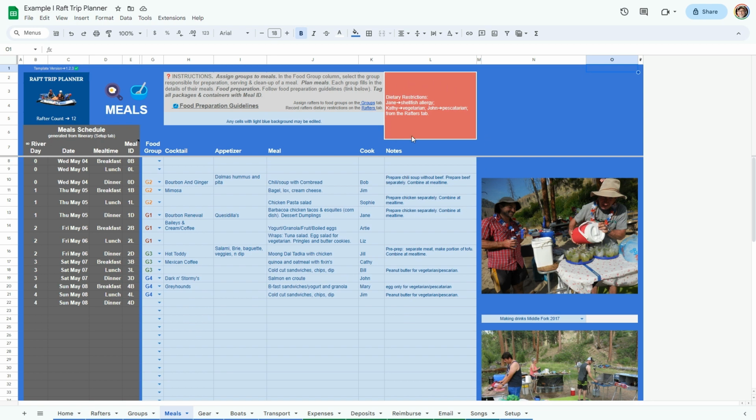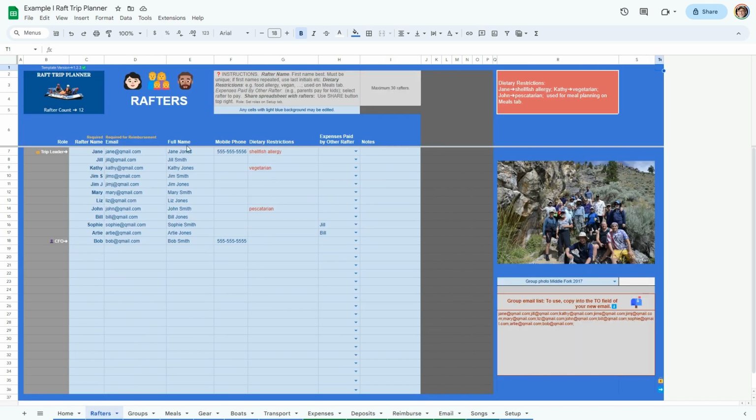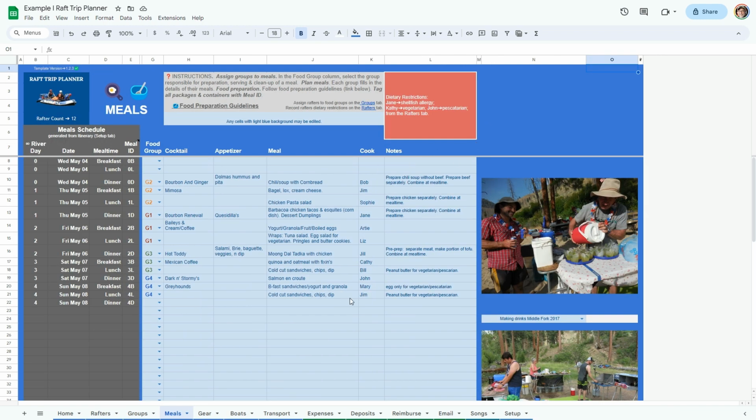Information from the Rafters tab can be used to make sure you take care of dietary restrictions, so they can be defined on the Rafters tab. Here we see Jane has a shellfish allergy, and so it shows up here in the dietary restrictions, and you'll see it on the Meals tab so the planners can take advantage of it. Here you'll see the meal schedule, which is automatically generated also from the itinerary.